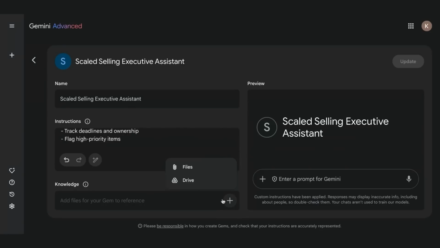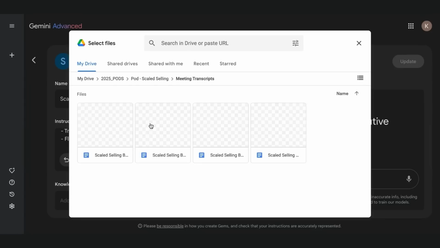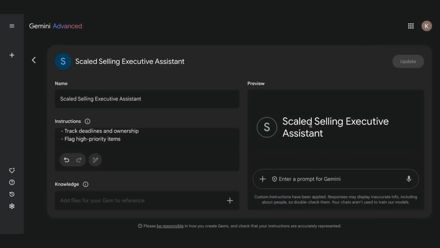Now you have an agent that can tell you anything that's happened in any of your meetings. It has access to all of your meetings. Just remember to go in here and add them from your Google Drive. I've already done that. You can go in, add any meeting transcript, add the latest one. That's the only piece of work you have to do: remember to add the meeting transcript.